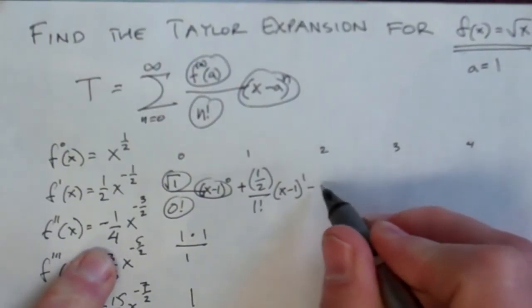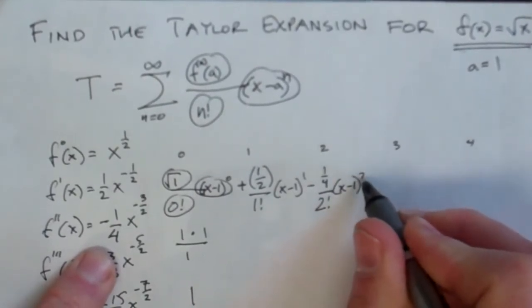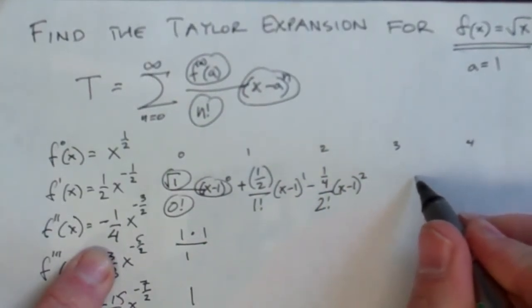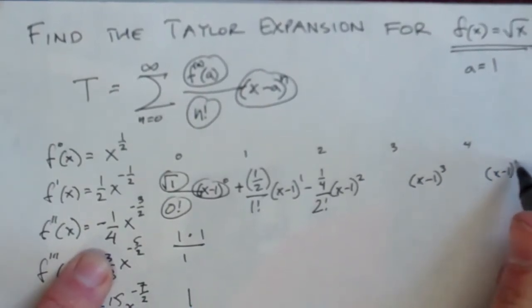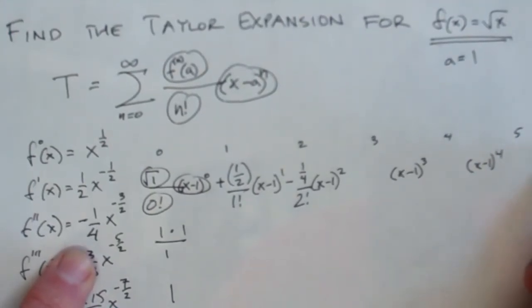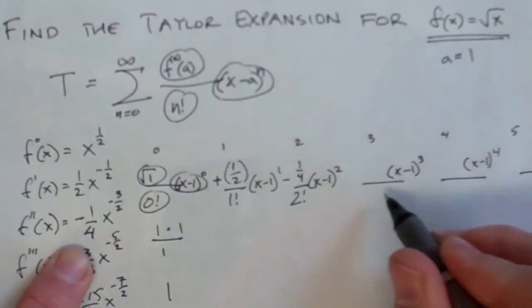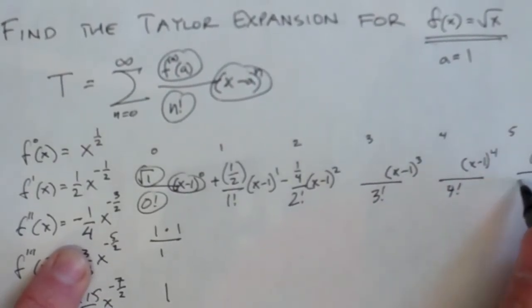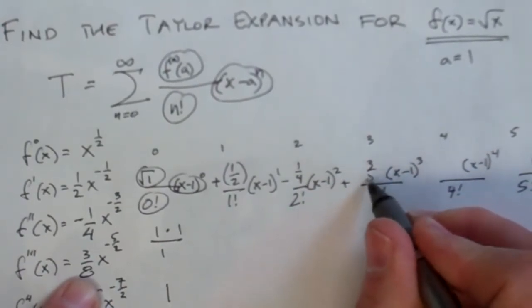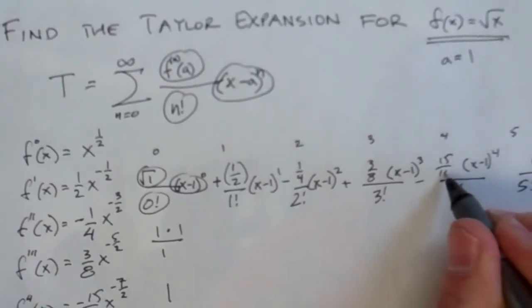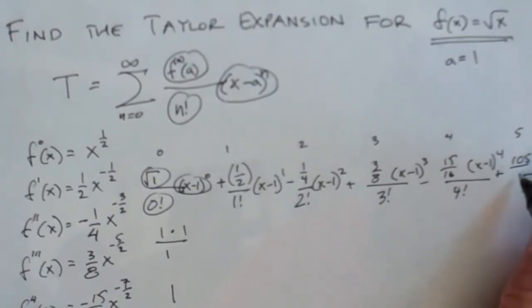And I think it makes sense to fill in going vertically, going horizontally very carefully, and then clean up later. So here then will be a minus 1 fourth. And then over 2 factorial. And then x minus 1 to the 2nd. And by this time I'm thinking I want to be as systematic as I can. I'm going to do all these x minus 1's and then count carefully. x minus 1 to the 4th. And then way out here will be x minus 1 to the 5th. And then I know that this is always going to be over a factorial. And that's going to be 3 factorial. And 4 factorial. And 5 factorial. And then this will go from minus to plus 3 eighths. And then minus 15 sixteenths. And then plus 105 over 32.